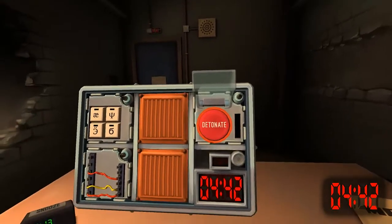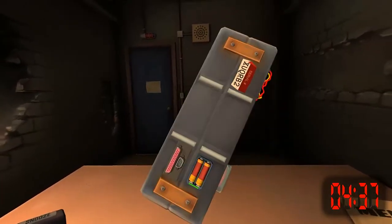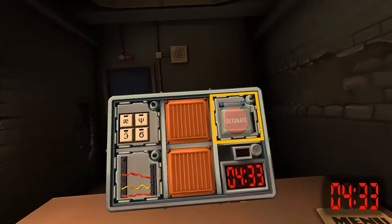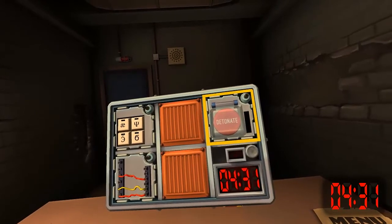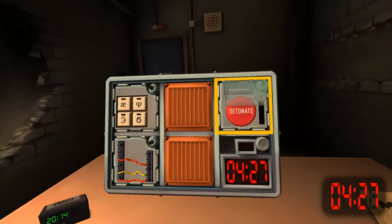If there is more than one battery on the bomb and the button says detonate, press and immediately release the button. There is more than one battery on the bomb. Alright, so just press it and let go, right? Yeah. Alright, okay, it's done. It's good, that bit's been defused.